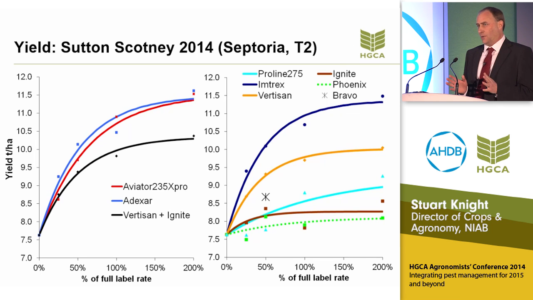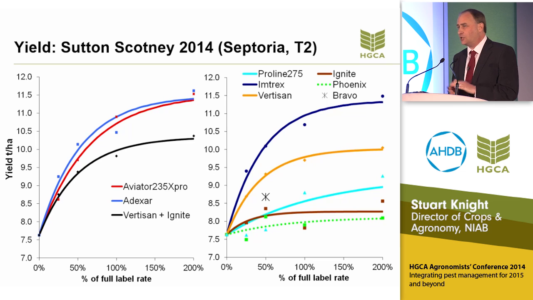Now, a lot of what we do in fungicide performance work is to get data on levels of disease control, but we also do take the opportunity to get some yield information. And just a caution really, these are single sprays typically, and therefore not representative of the yield responses you might expect to get in a full program on farm. But nevertheless, I think they can contribute something useful to our understanding of how the products perform.